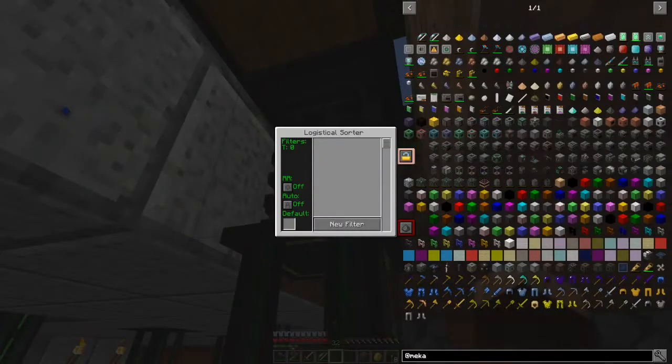Right. So let's right click onto it. Logistical sorter. Now this didn't work for a little while. They've just done an upgrade, an update, should I say, on Mekanism, and it now works properly. You've got 2 buttons on the side here. One's round robin, and one's auto eject. Now the auto eject didn't work. It kept crashing my game. I do believe now it does work, without crashing the game, yes. So auto eject needs to be on.